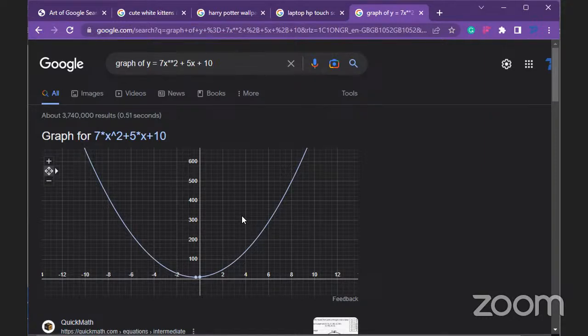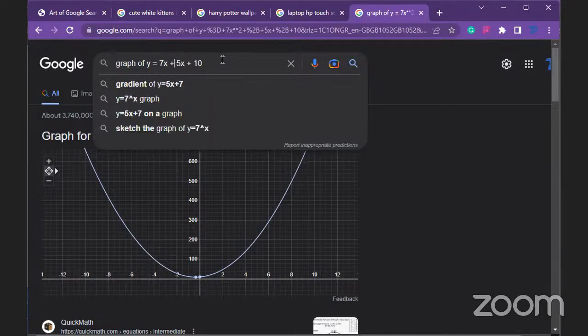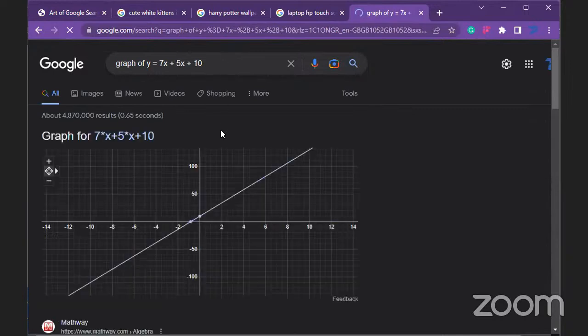So you could use this to plot linear graphs, polynomial graphs, or quadratic graphs. It depends on what you want to use it for. For example, now I've got a quadratic graph here. The same way I can use it to plot linear graphs as well. So let's say 7x, that's 12x plus 10. Let's just go with it. The good thing is that it tells you your intercepts and gives you your slope as well. So that's one thing to use Google for.